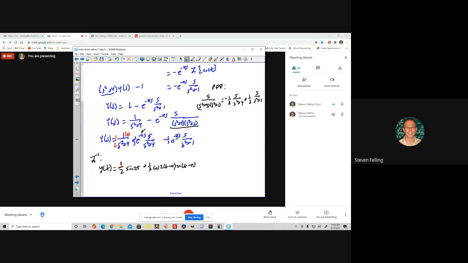And then the same thing over here, but it's minus 1/3. And this one is the same thing, but cosine, this time with the argument frequency of 1. So it's going to be a cosine of 1t, but (t minus pi), and then the unit step function at t minus pi, because that's also shifted pi. So here is the solution curve.